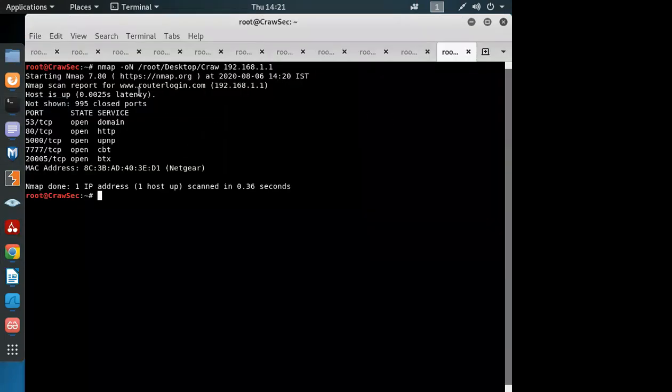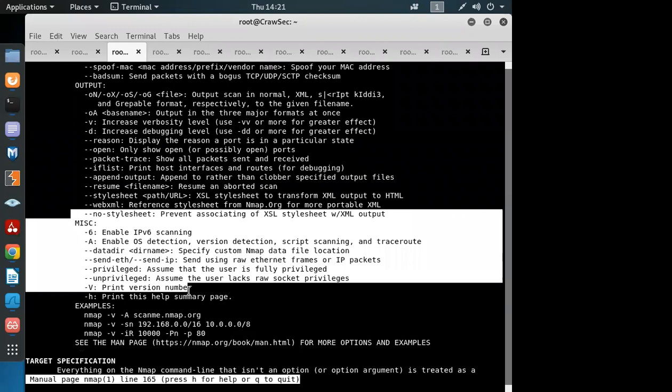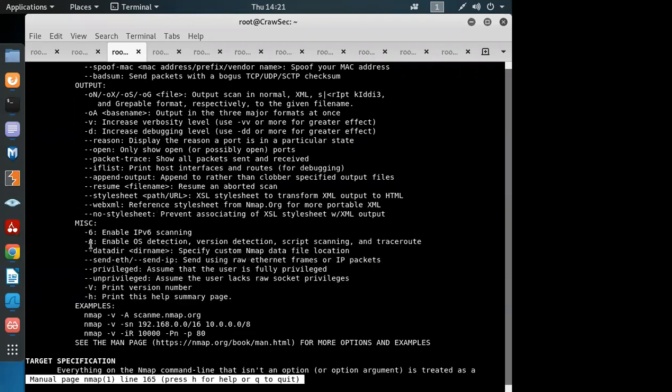So over here you can save the output according to your own need, or you can use a more advanced scan, which is your miscellaneous option over here. The most powerful scan is your capital A. Why? Because it will be used for OS detection, script scanning, and traceroute. You don't have to use all these commands that we have used till now.